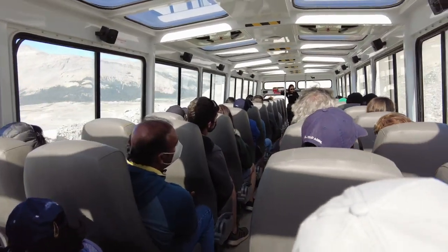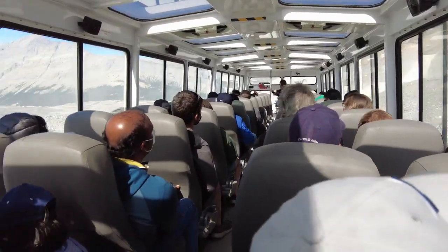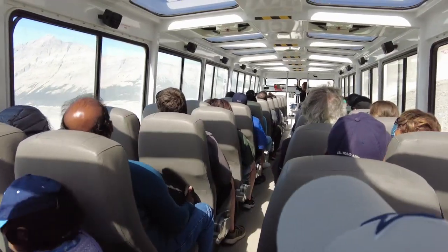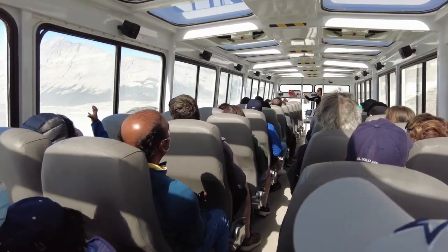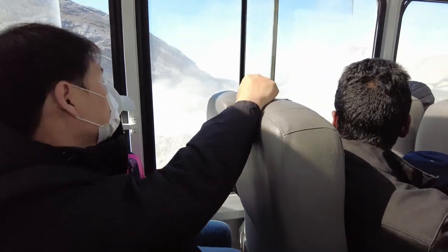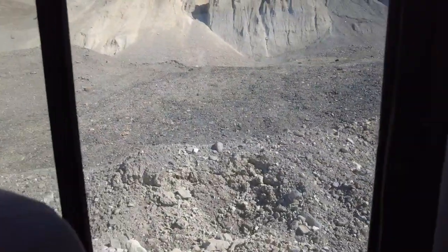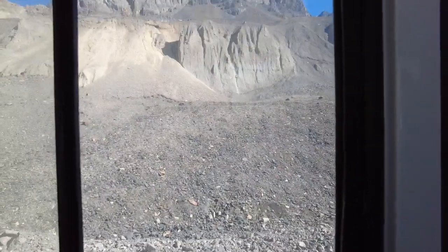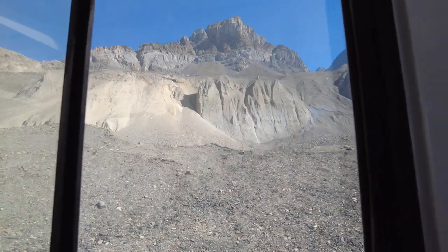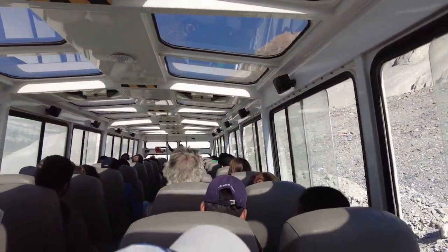But it's absolutely beautiful. So if we're looking out the left window, if you guys can see the center, I want you guys to try and look all the way over there. Back in 1843, Athabasca Glacier had reached the center, and that was when it was at its biggest, 8 kilometers in length. But now Athabasca sits about 5 kilometers in length, 1 kilometer in width. And when we were just standing on top of the glacier, that was 918 feet or 280 meters.